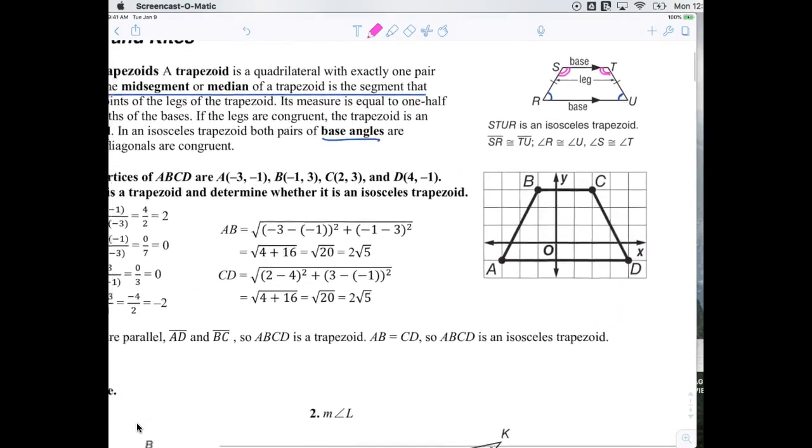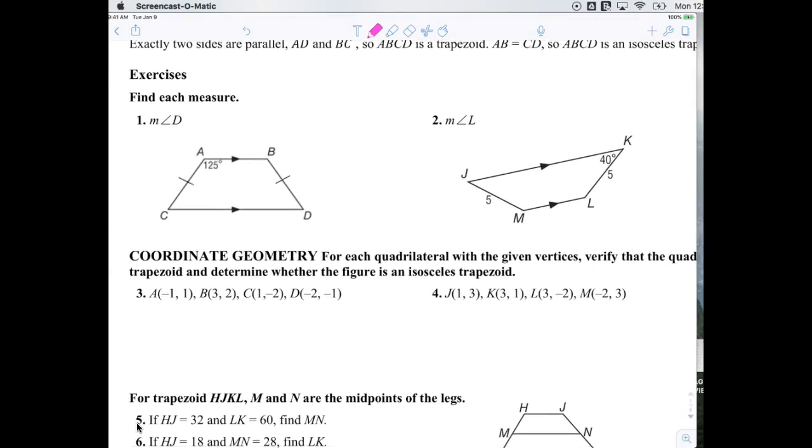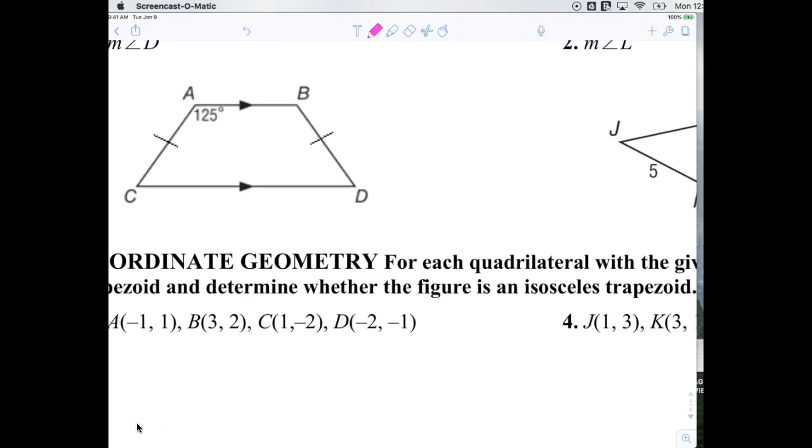All right. Now let me see what we have down here. So here we go for question number 1. Find the measure of angle D. What is that? 55. Now remember, I want to keep going because I'd like to get through as quickly as we can. I just think they're rules, that we're following rules, and I don't think it's a big deal. If you're not sure about how I'm getting 55, now's the time to speak up. Because it's isosceles, this angle over here would be 125, and this would be 55.